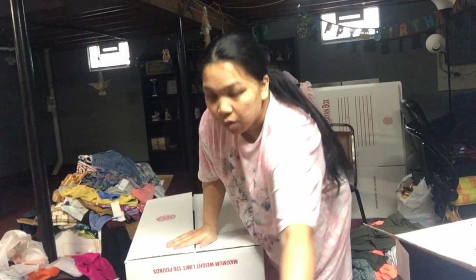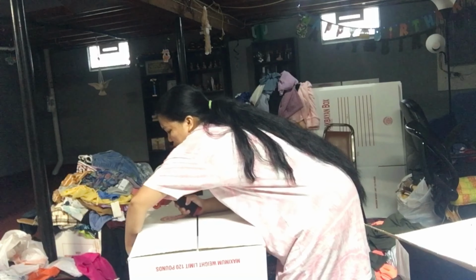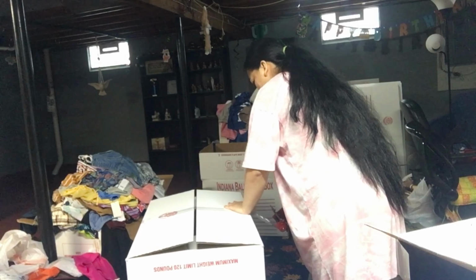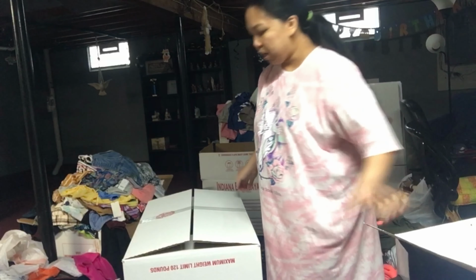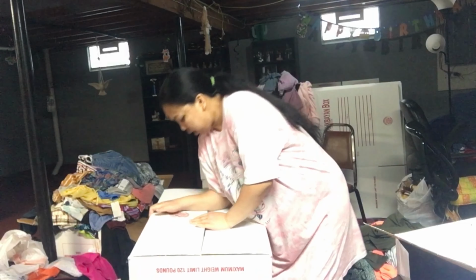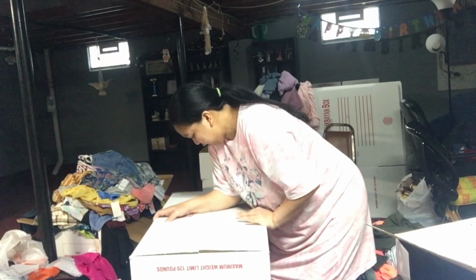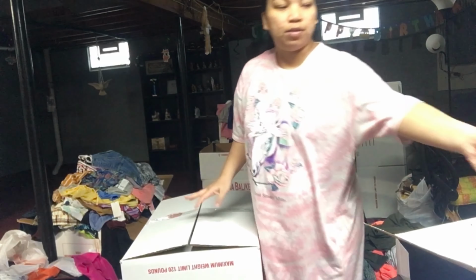Okay, make sure it's the bottom. Okay, now we got the tape. I'm gonna use the tape like that. That's one. And we want to make sure there's no gap. There's no gap there. So what we do normally is we enclose it like this. We kind of put them together. That gives it a nice lock, like that.